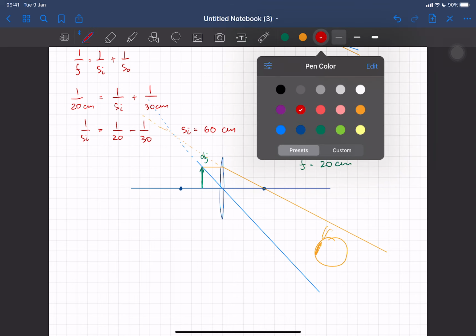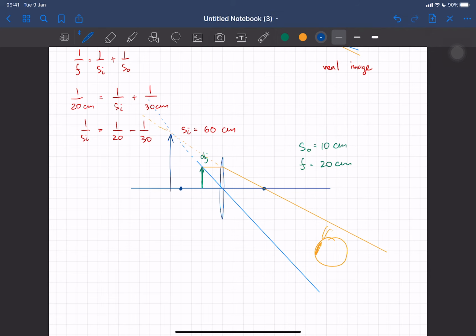Our eyes cannot tell the difference. Our eyes think there's something here, the image here, which is giving out the light, even though there's really nothing there. This is called the virtual image, as opposed to real image. And the reason why we call it virtual is because if you put a piece of paper here at the location of the virtual image, you're not going to see anything on the paper because there's no physical light that is converging and focusing on that piece of paper.